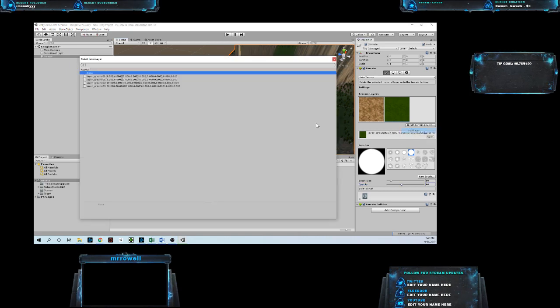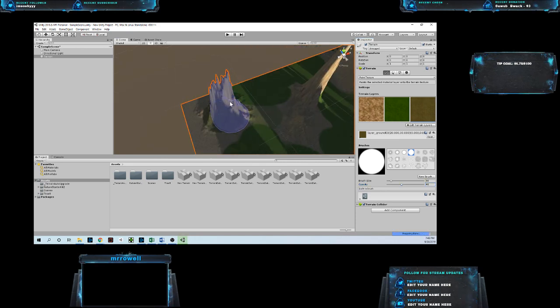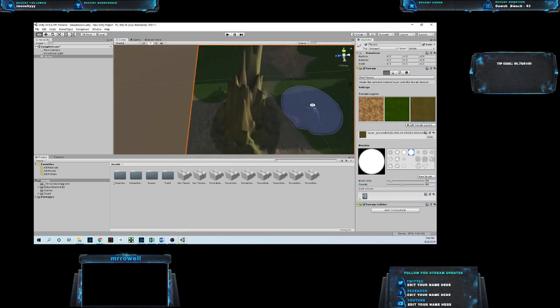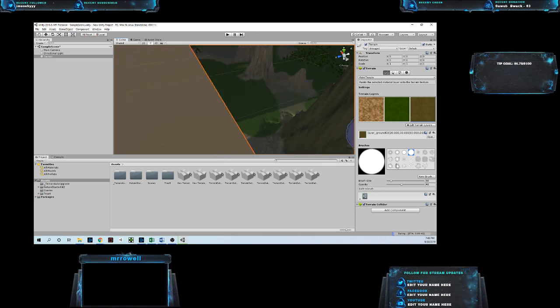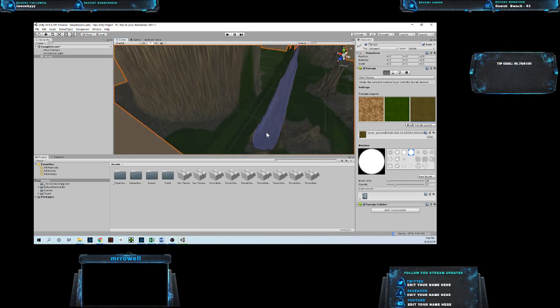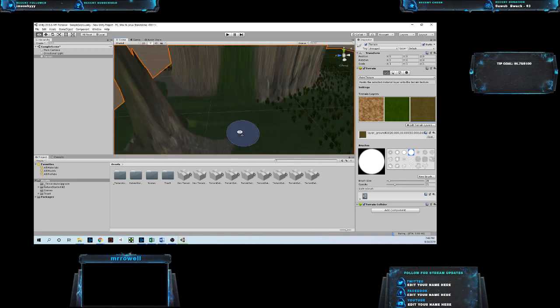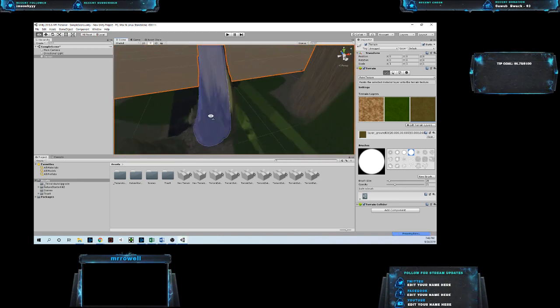Let's add one more. This is another one. Looks kind of like browner grassiness. Let's make this spirey thing have this texture. That's kind of cool. I'm going to make this a lot smaller so I can be precise and not paint the ground this color as I paint it in here with this one as well. And suddenly my world is emerging as something a lot more interesting as I build it.